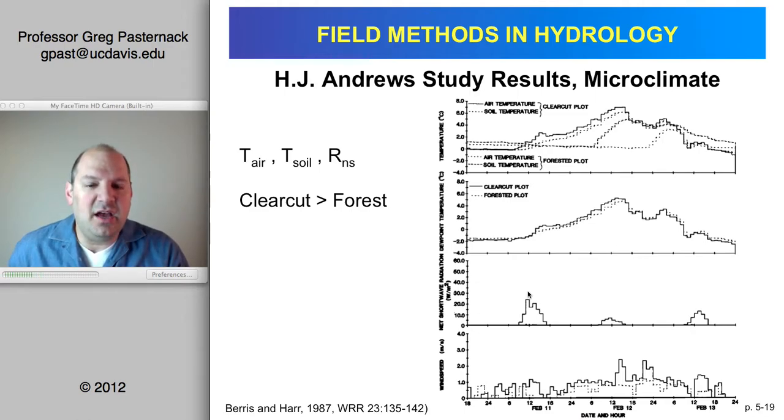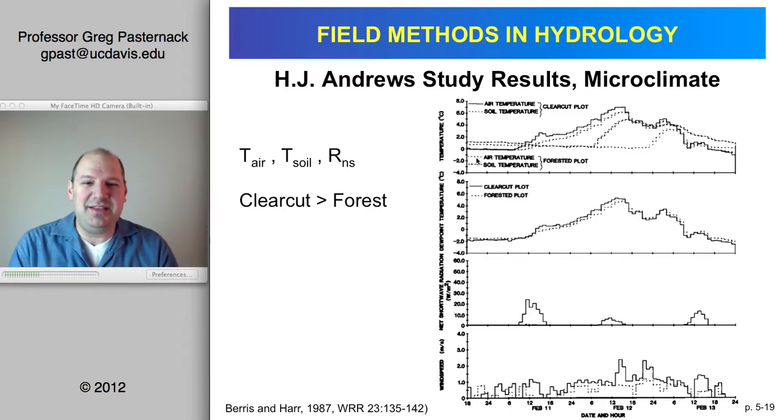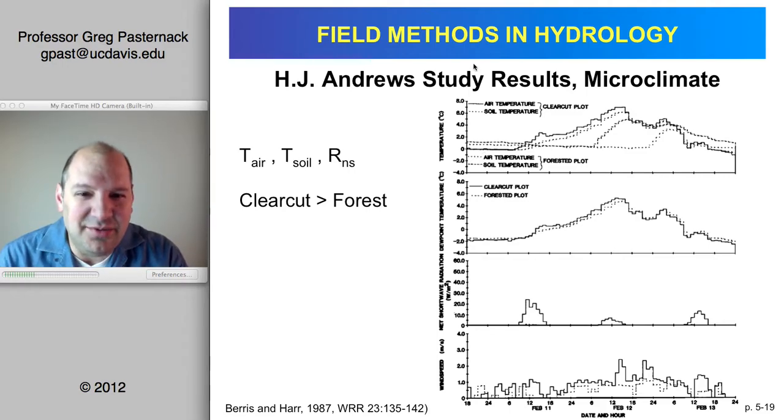When we look at the weather sensors, there are some effects that we see here. Now this top one is really hard to see because there are so many different kinds of dashing. So the solid line is the air temperature in the clear cut, okay? And then there's an intermediate line that's the air temperature for the forest. So the solid line starts here at 0, because the clear cut plot air temperature right above the ground is pretty much 0.